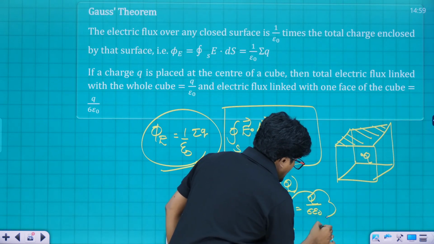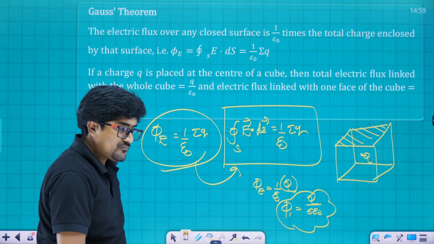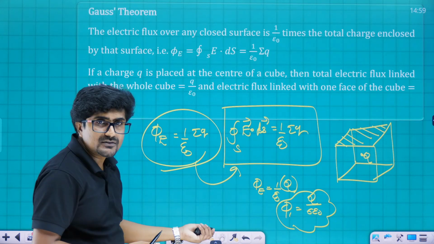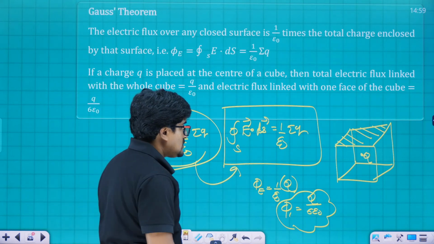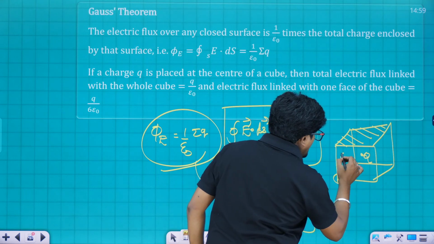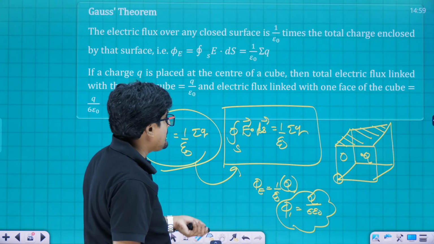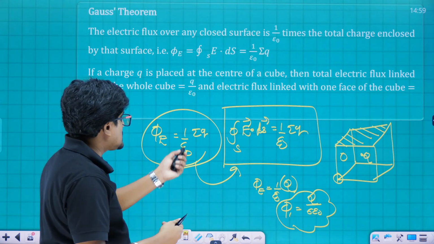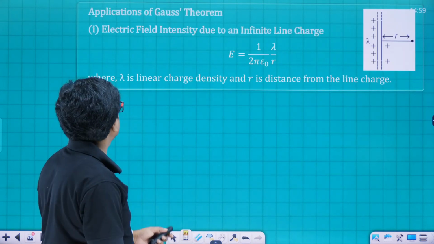So this was again, you may come across this type of question frequently in your previous year question banks. So you must be able to know how to deal with that. The multiple versions available are, you can have it somewhere at the corner, or you can have it somewhere at exactly the center of any one of the sides, like that. In that way, multiple versions of the same are available in your previous year question banks also.